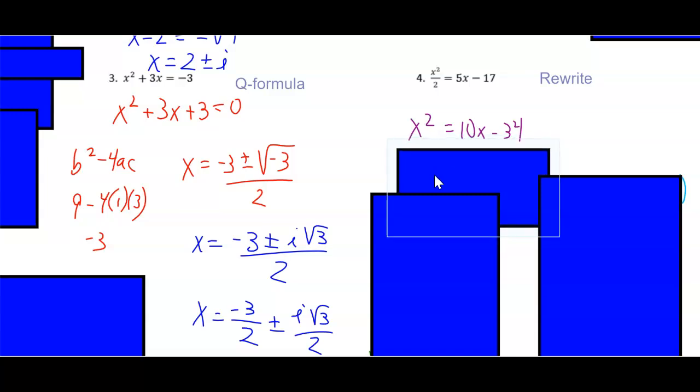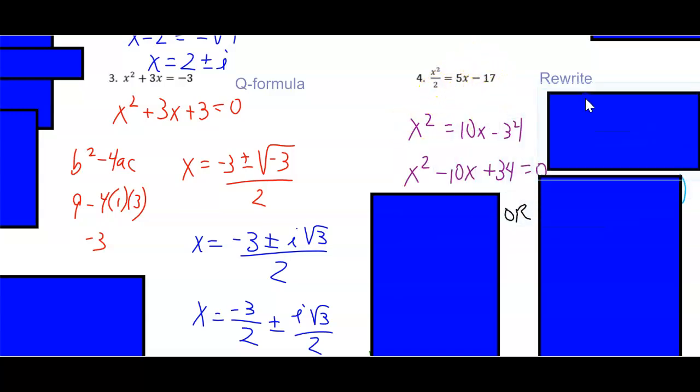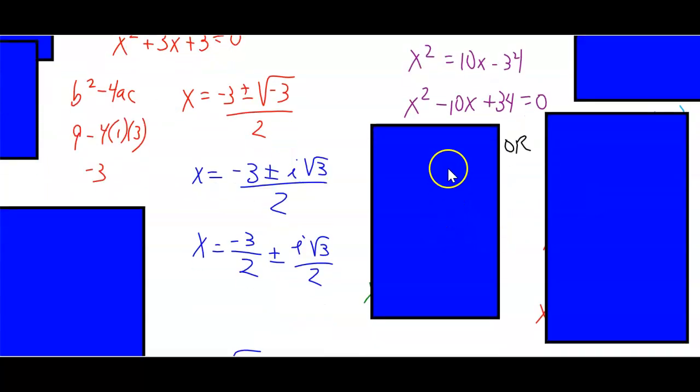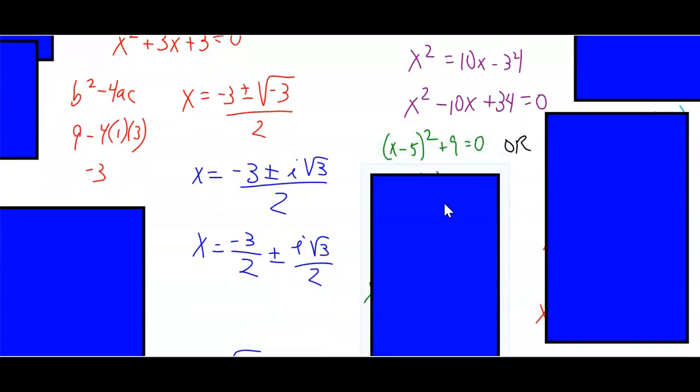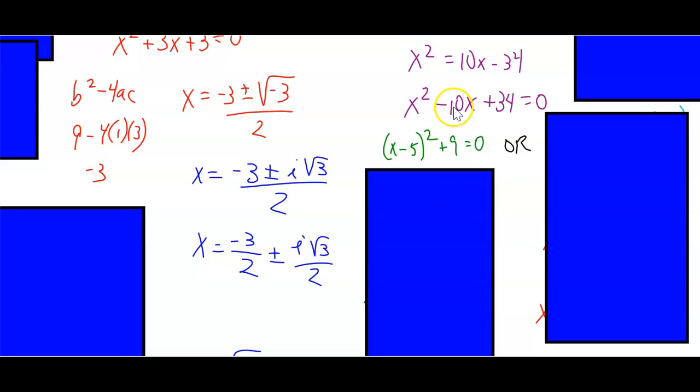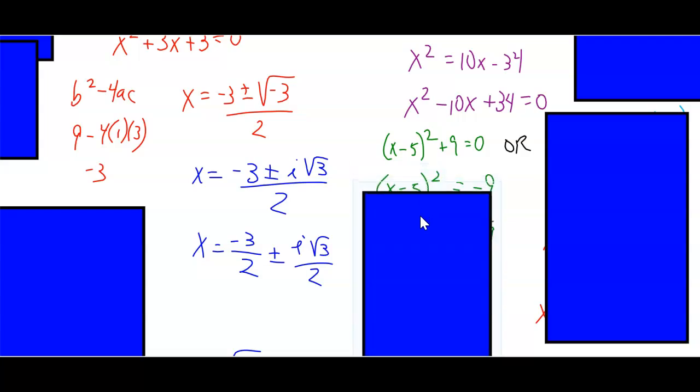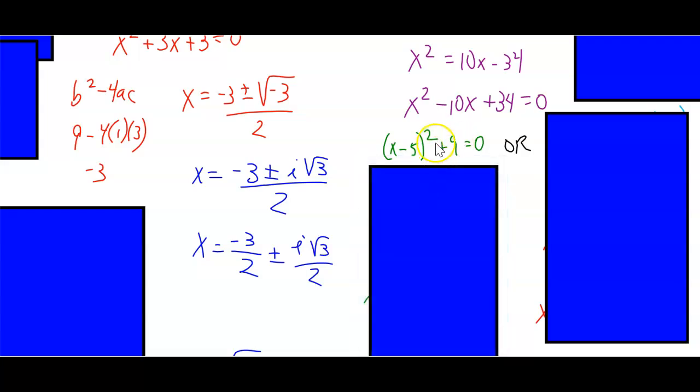So if I double both sides, doubling the left side will clear the fraction, doubling the right side will distribute. So that's where I am. It's going to equal 0 if I move the 10 and the minus 34 to the left. So that's what I have at this point. All right, so from here, I could easily complete the square by taking half of 10. I might write it as x minus 5. This is a need 25 and have 34 scenario. So that's where the plus 9 comes from.